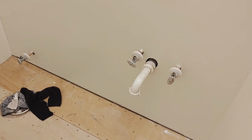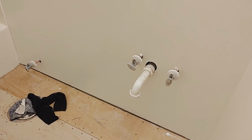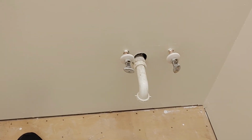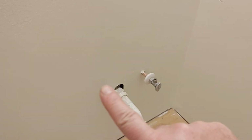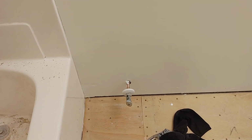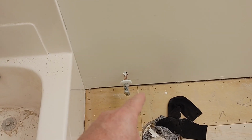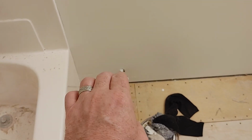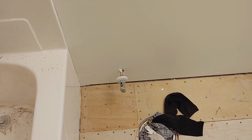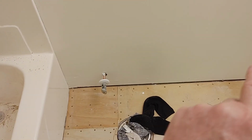But that means now that I'm going to have to do some creative cutting on the faux brick in order to get the pieces over these areas here. This particular area I'm not too concerned with because this is going to be behind an enclosed vanity. So you won't even notice that there will be a hole cut out for all the pipe work here. But this area here will be exposed and visible. So what I'm going to have to do is make a little arch cut to get the panel on over that pipe and then basically glue the bottom part down and hope that the cut mark isn't too visible. It's going to be behind the toilet, so you won't really notice it anyway. And there's also going to be a baseboard over the brick once it's up.